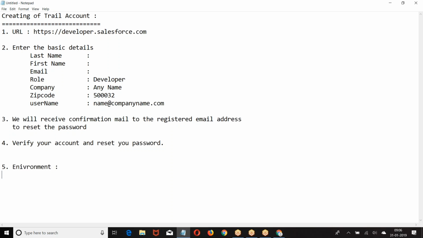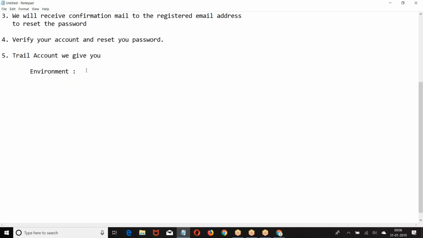Now, environment. What are we going to get in the trial account? The trial account will give you an environment. What is the environment we are going to get? Production. Note: no sandboxes.